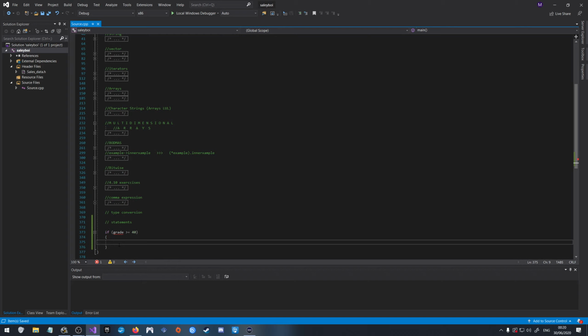I'm just going to use the code that's in the book that they've given me. So, grade modulo 10. Absolutely not. If grade modulo 10 is greater than 7, so we've got a decimal style grading system.